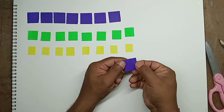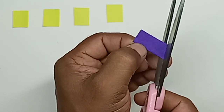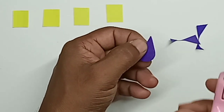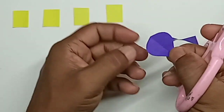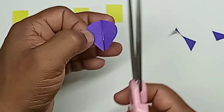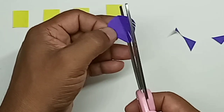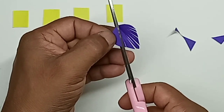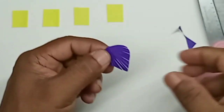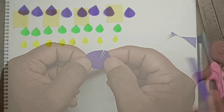So fold it like this and hold the folded portion and cut it like petals. So my paper petal is ready, and make some cut marks on it. Petal is ready. You have to cut all the colors in the same way.